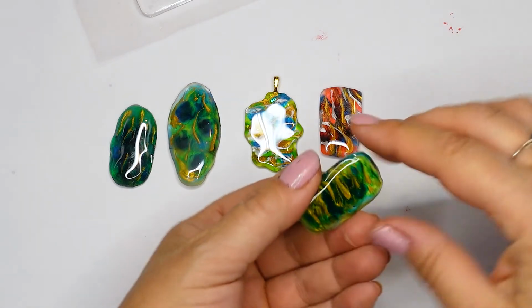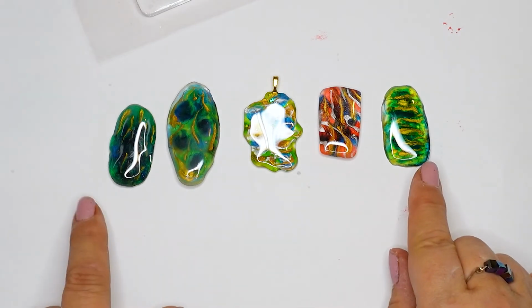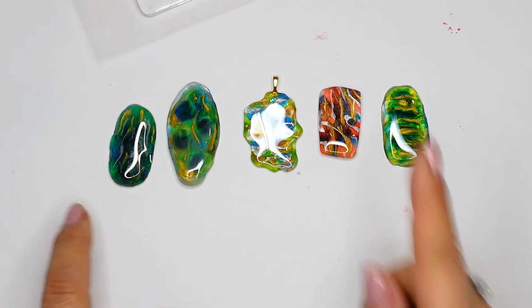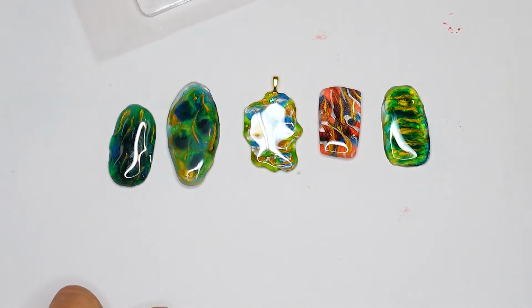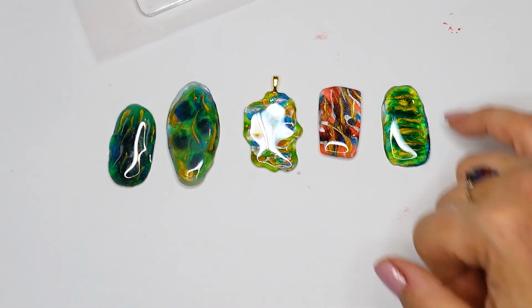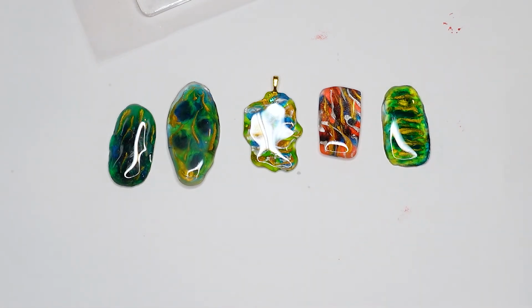And that's it. So I'm gonna finish these three. This one is completely finished. What you could also do is put a little bit of gold on the outside if you wanted to, gold or silver or any other kind of metallic color, but that would finish it up really nicely.